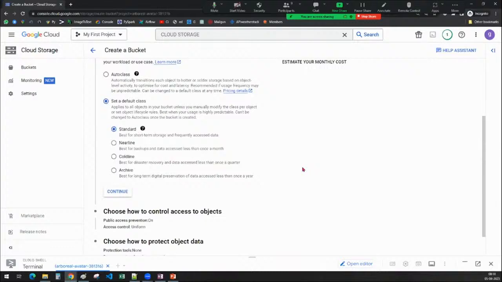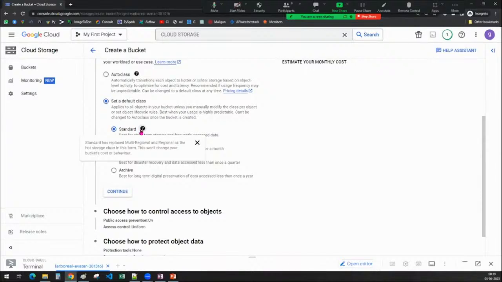So if we edit also, we can pay in the middle also. Sorry, the cost will be until that time. For example, for 1 month you have mentioned it as an archive. The cost for 1 month will be only for that particular archive storage class. And after next month you have selected standard as your storage class. The cost will be from there. Whenever you select standard, from there the storage cost will be according to the standard storage class.